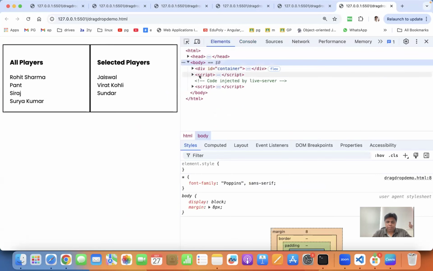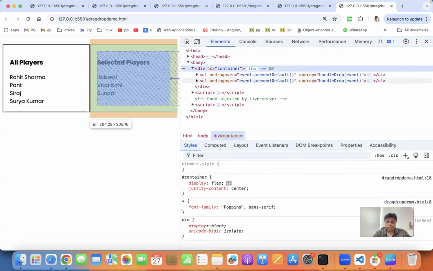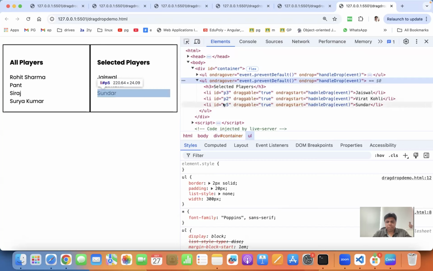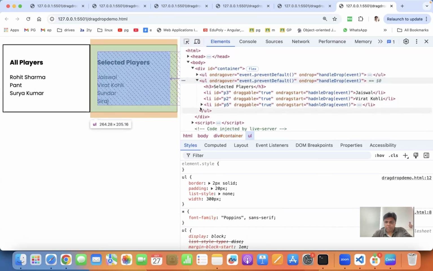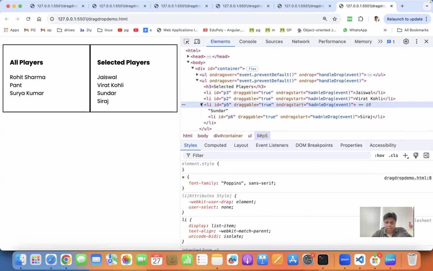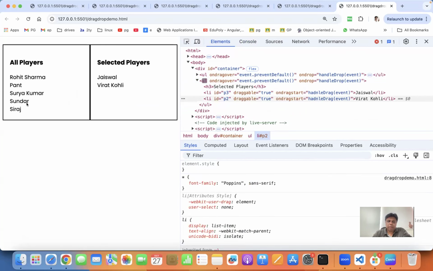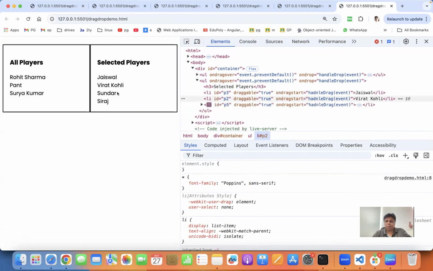Anyways, first of all, let me show you an interesting problem here. If you open the elements in the second division, you can find these list items are created properly. But if I drag somebody into another element, of course, here, if you observe, this Siraj got added inside the Sundar list item. So if I try to move Sundar, this Siraj is also coming back. Can you see this? It is going to be a problem, right?